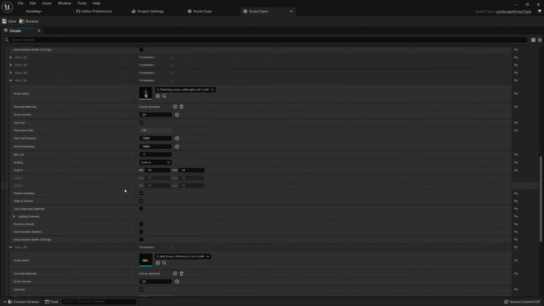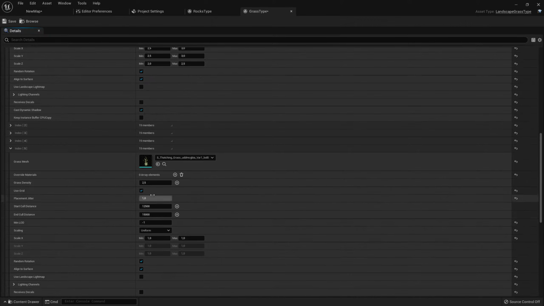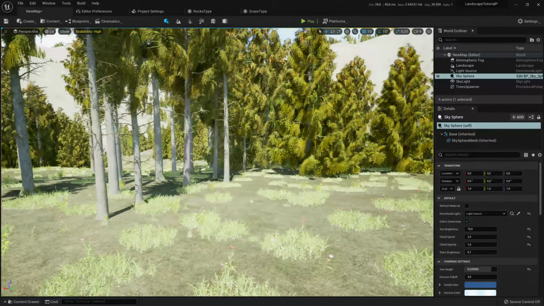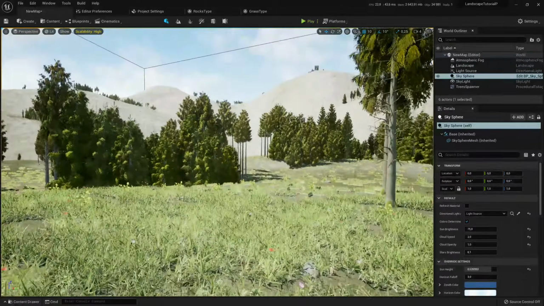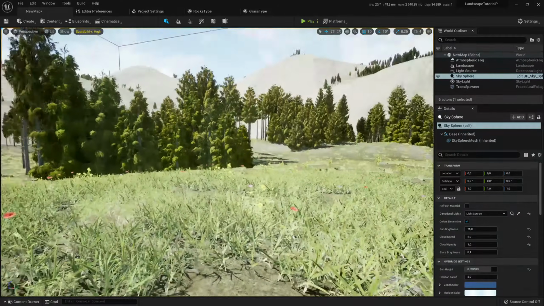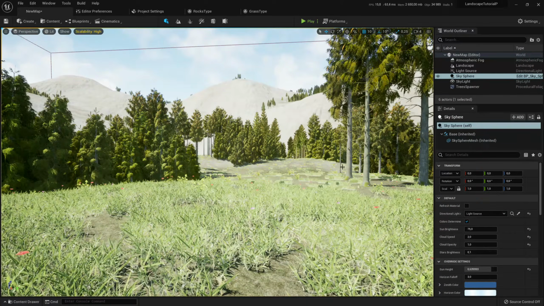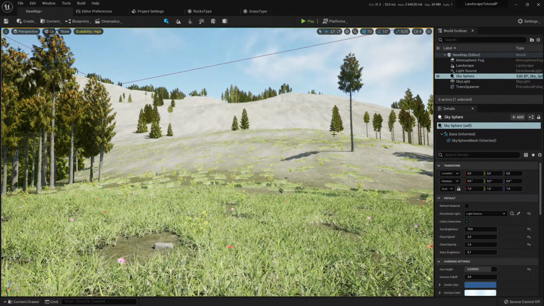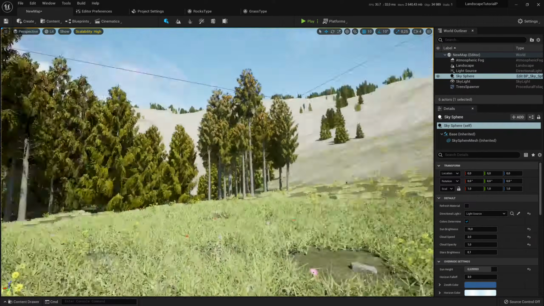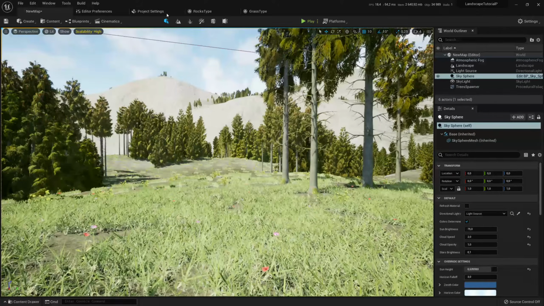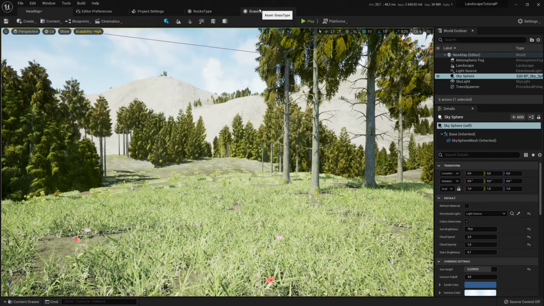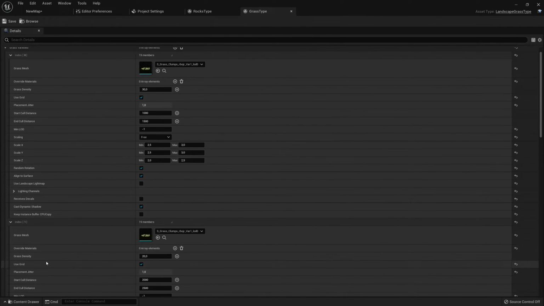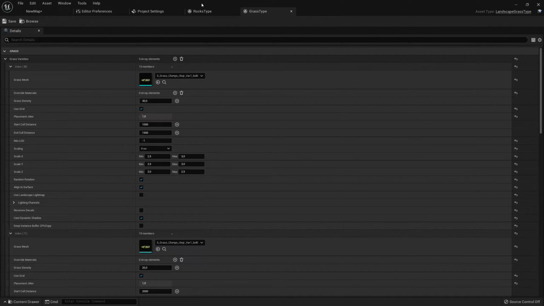You can see this for quite a few objects. But the reason why I'm doing that is because if we go look in our scene, usually we don't really care about the far extending grass. We only really care about the shadows close up, and further away with a bit of coloring it will blend in. But I still want pretty good shadows on the close to medium end, so that's why cast dynamic shadow is on for the low and medium end.